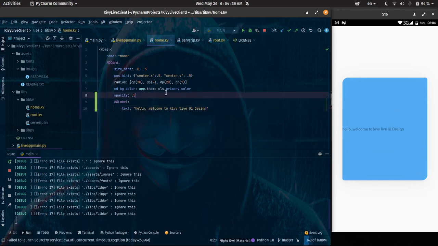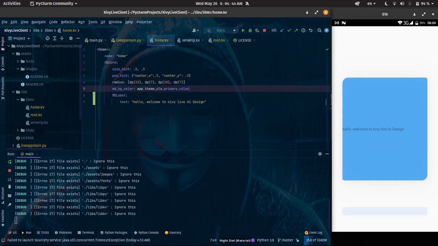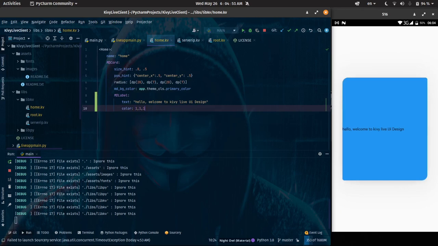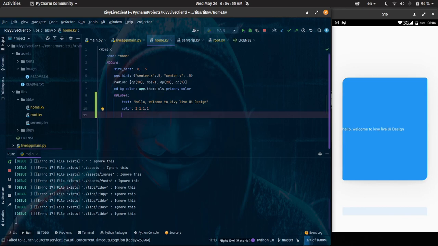Let me remove this opacity. I don't like this opacity that I'm using here. Now appear fully, please. Thank you. Give me that blue color. Now I'm going to say something like this: color. And I'm going to say something like this: H align. How cool is this, guys? Imagine the first day I did this, I was like, oh my god, this is so cool. All right, come to the center, baby.